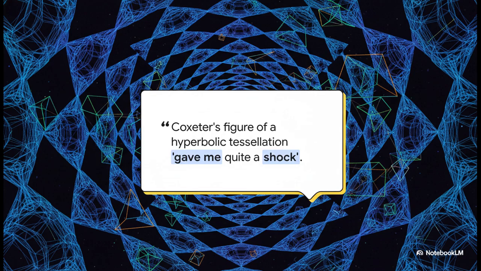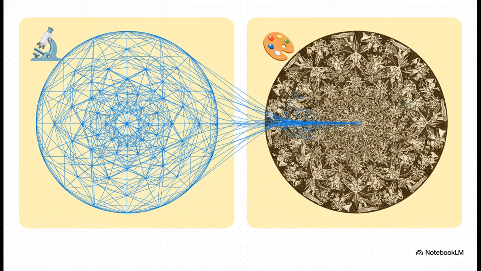words, quite a shock. So the mathematical tool is called the Poincaré disk model. It's basically a way to map an infinite curved surface onto a small, flat circle. As shapes move towards the edge, they get smaller and smaller and smaller, but they never actually reach it. Escher saw that and immediately got it. He used this model to create his famous circle limit series, where you see angels and demons shrinking towards an infinite horizon, all contained within one single circle.